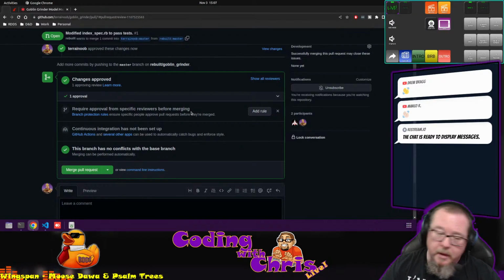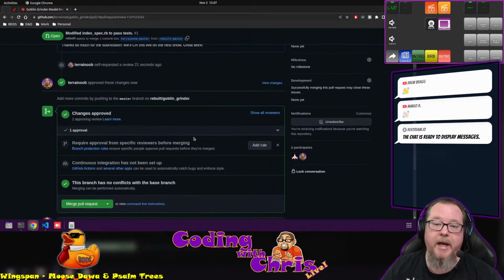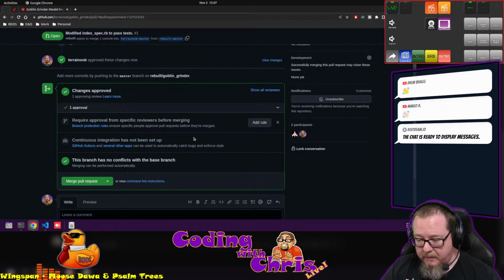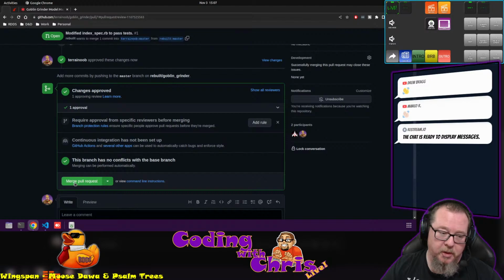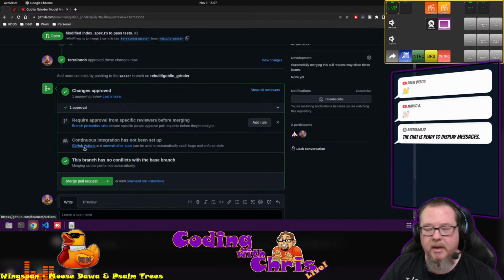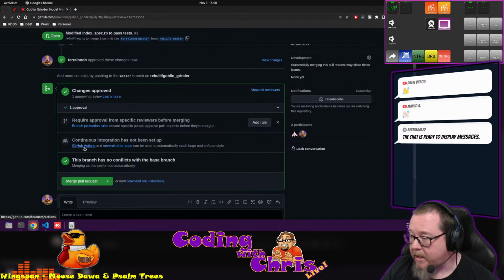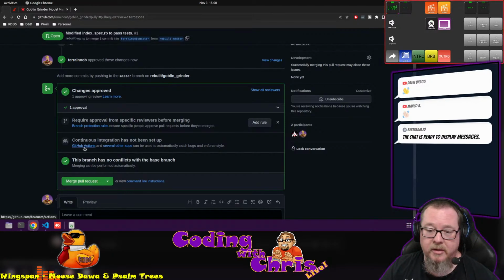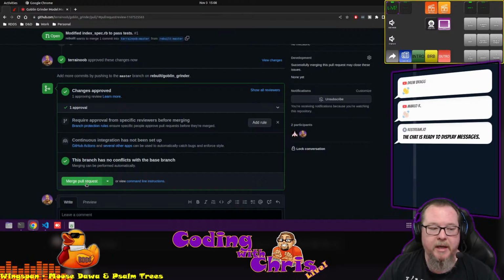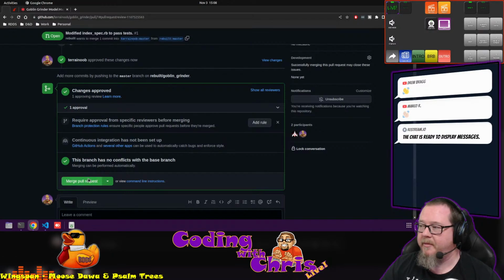Now, one of the things that you would normally do in PRs like this is add CI/CD. So if a PR gets pushed, your CI runs your test suite, and if any tests fail, it won't let you merge until all the tests pass on that branch. That's a good thing. We don't have that yet. I'm probably going to do it with GitHub Actions, but I'm also looking at CircleCI and some other things to see which one we maybe want to use. If anybody has recommendations or desires to do particular CI stuff, let me know and I'll look into that. But my leanings right now are GitHub Actions, which I haven't used before, but I want to figure out.